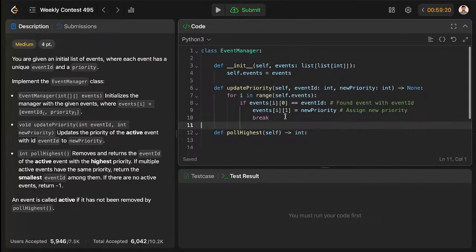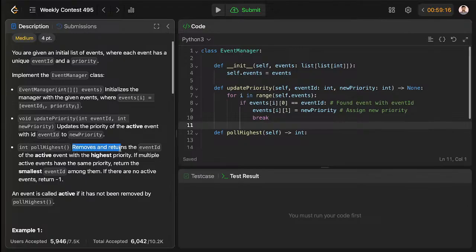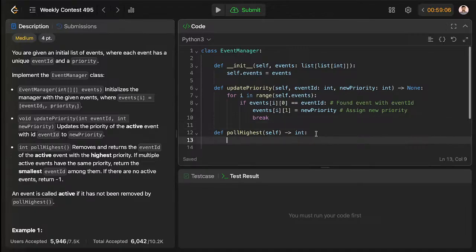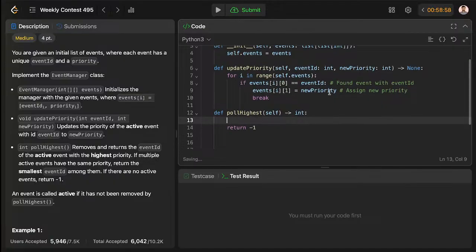Now, let us go towards poll highest. It removes and returns the event ID of the active event with the highest priority. If there are no active events, return -1. So first of all, I'll do return -1. And this is like a priority queue.